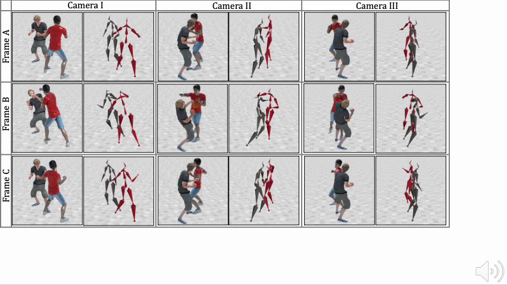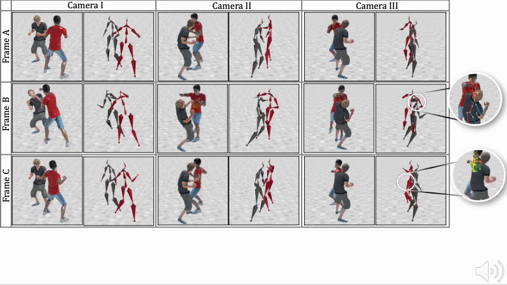Here are some examples. The head and the left arm of the person wearing a black shirt are wrongly detected, but our algorithm reconstructs them flawlessly, as seen in the animated reflection. The person wearing a red shirt is occluded by his friend, hence his estimated 2D pose is a clutter. Notice that the reconstructed red rig is still correct.